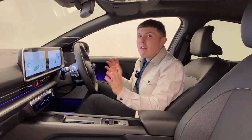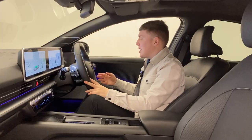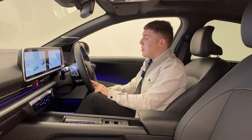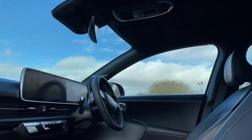Coming to the interior, on the whole it's very reminiscent of what you see in the Ioniq 5. The steering wheel is pretty much the same — drive mode select button, all your usual controls, volume, lane departure, et cetera. It doesn't come with the Hyundai logo; it comes with four dots, because four dots in Morse code is the letter H. In addition to what you get on the Ioniq 5, when you change driving modes these flash a different colour, and it also happens on your voice recognition. These change colour a lot, adding to that premium feel.